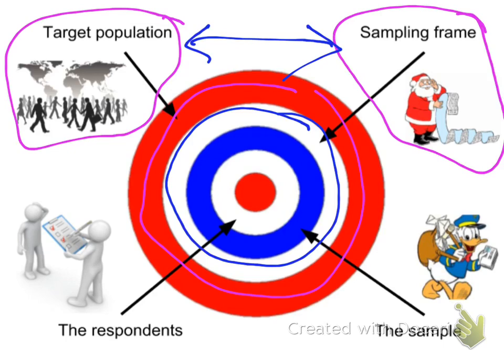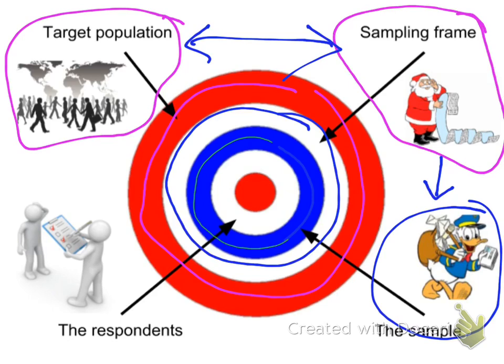Then I look at the sample itself. So then I actually go and take a sample. I go and send out letters to everybody on my sampling frame, everybody's address that I can get hold of, or ask every student in my class that I've got a name for, and I ask them, can you fill in and answer these questions for me, please? Depending on what day it is, depending on whether something gets lost in the mail, the people that I actually sample is a slightly smaller group within that, and that's our next layer of our target.